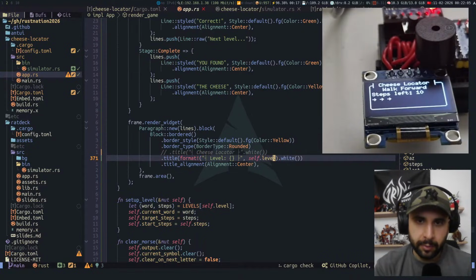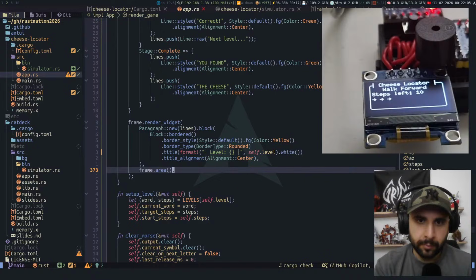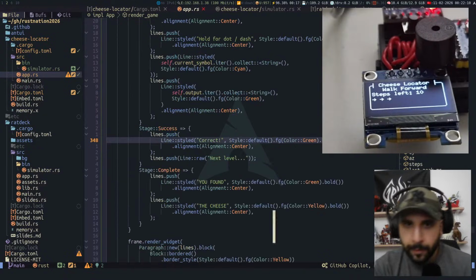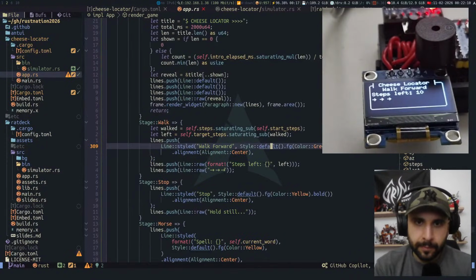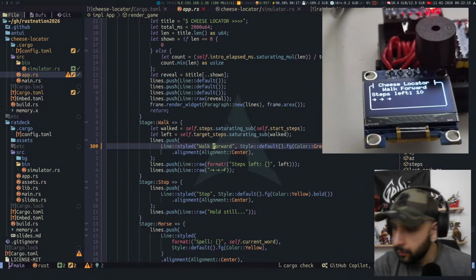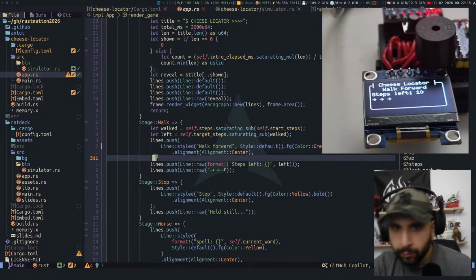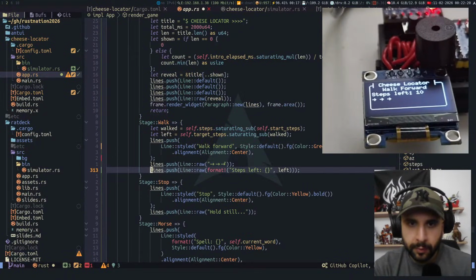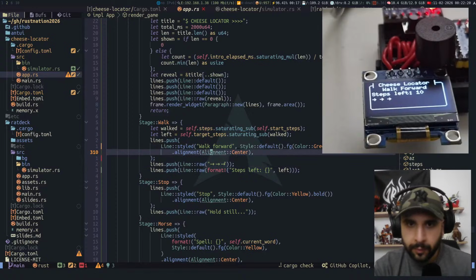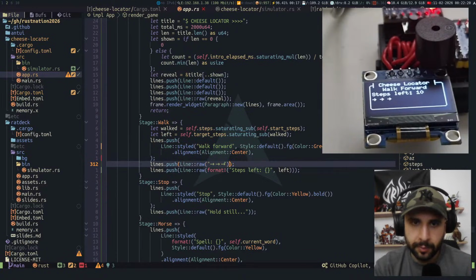Self level, probably. Walk forward. I gotta align these to center as well.